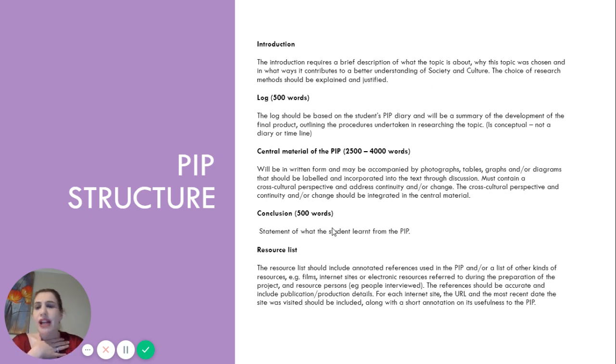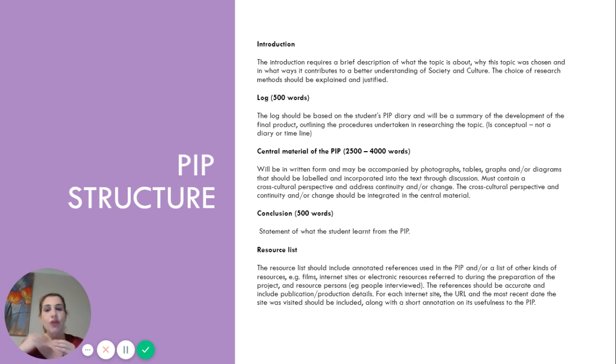Conclusion reiterates what they've done, what they've learned, how this process has assisted them, what they learned, did they go on some sort of development in a particular area of themselves. The resource list is an annotated reference list. There's scaffolds there for that. So an annotation is, this is the journal article, you cite it, and then you talk about how you used it, was there bias, how useful was it, how reliable was it, what you drew out of it. So it's reflective and it's critical of the source.